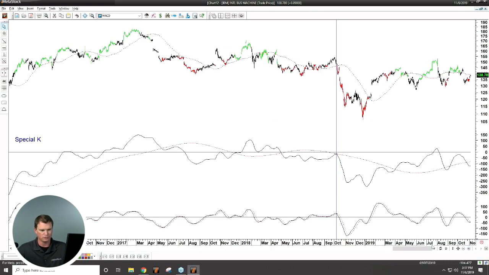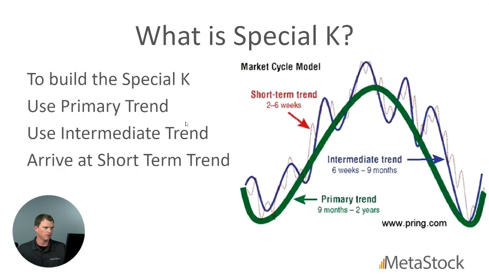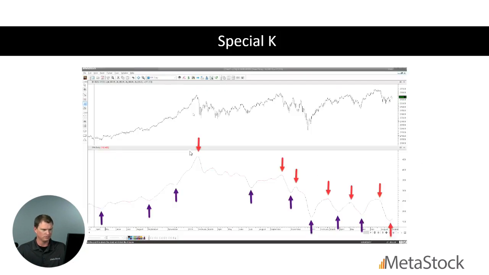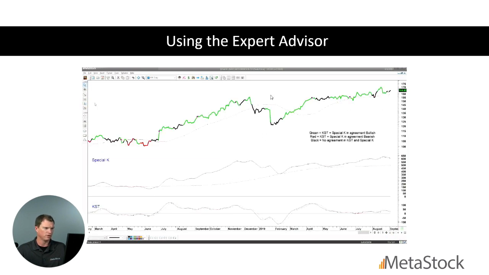A lot of people that trade and have been around for a while, trade the different markets, know who Martin Pring is. He's a really good analyst. But that is the last edition of the MetaStock 17. Here's the different short-term, 2 to 6 weeks. And again, that's how it looks inside of MetaStock. Here's another chart for you there. It has an expert advisor as well.